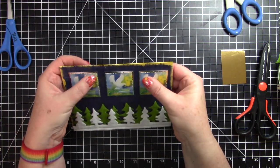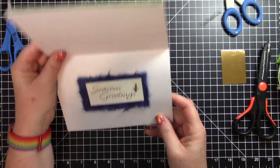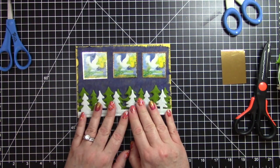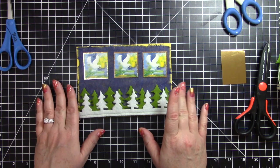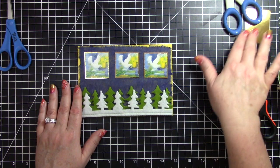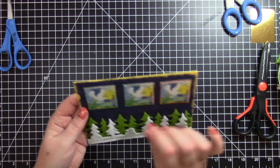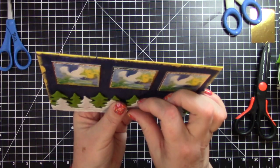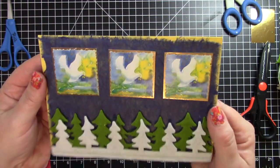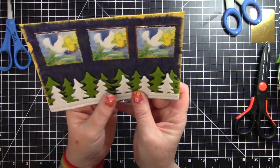There we go. We have my Throwback Thursday Christmas card, and on the inside it just says Season's Greetings. This is pretty heavy and it's a little bit bulky, so I would probably use it for hand delivery or put it in a package with something rather than putting it in the mail by itself. But these trees are kind of cool. It's a couple multi-layers of dimension. I've got the birds up there, the doves, and the gold, and then the soft background of the mulberry paper like sky.